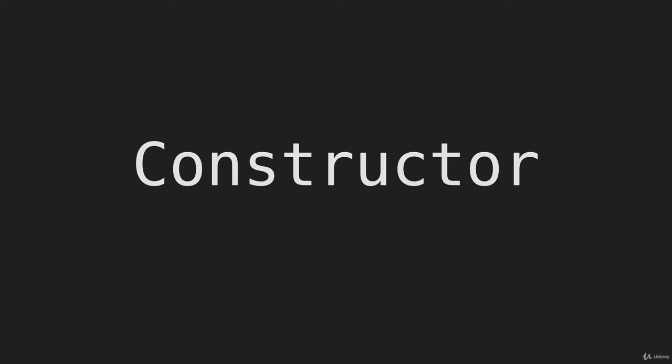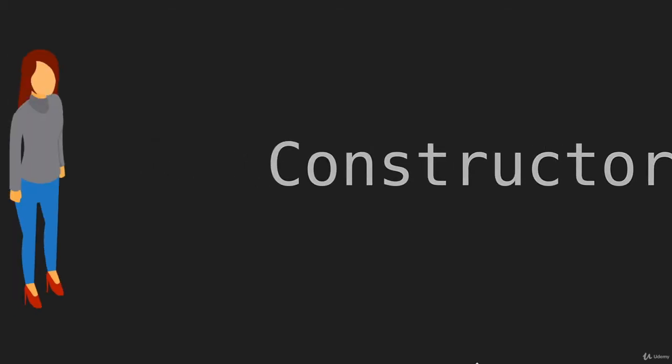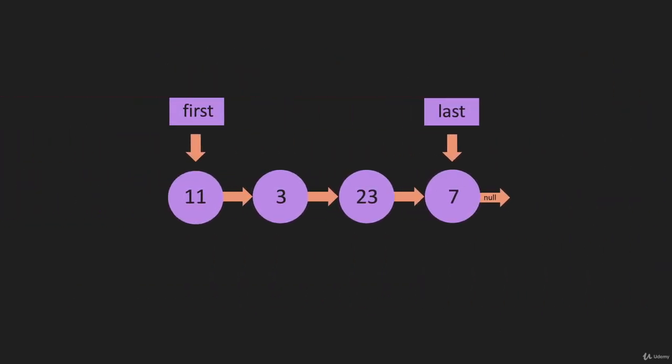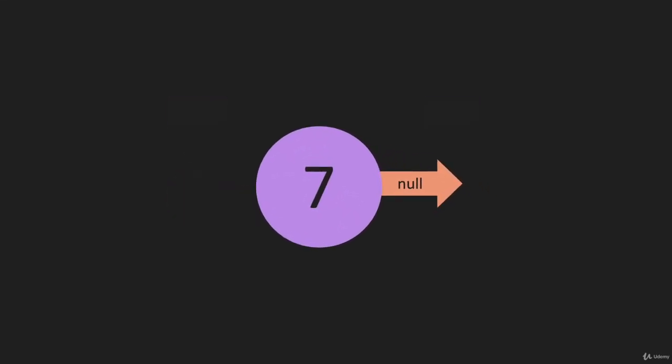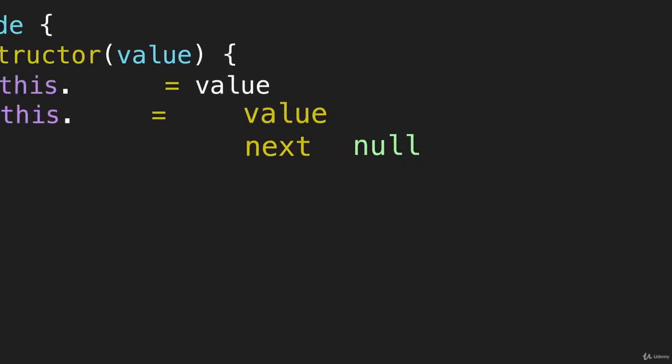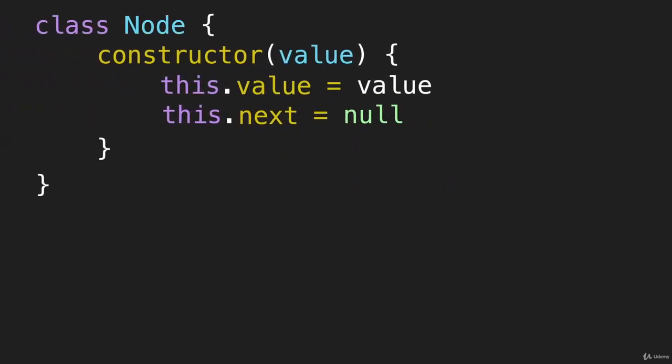So now we're going to create our constructor for our queue, except our queue is going to look like this. So the first thing we have to do with our constructor is to be able to create a node. And our node is going to be identical to a linked list node, value and next. So our constructor for nodes in a queue will be identical to what we used in a linked list. And there are going to be other similarities to a linked list.